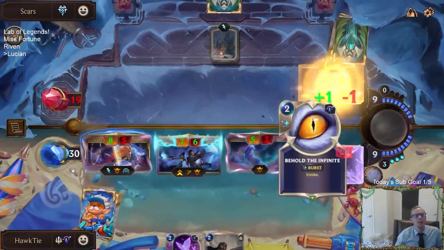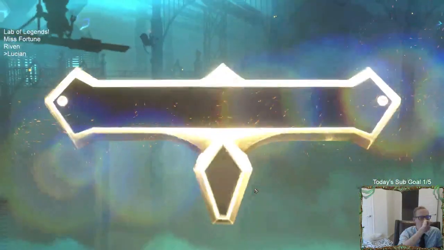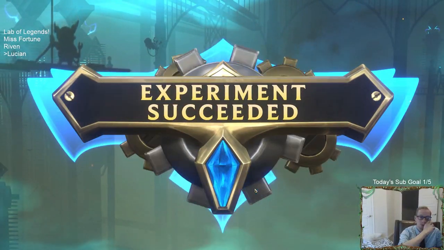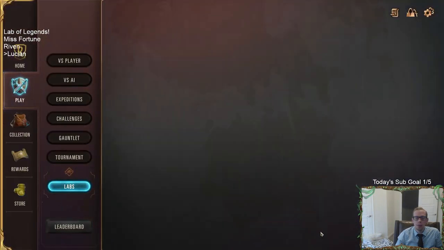So we're still at 30. Can't be any higher than 30. I'm not killing my opponent the absolute fastest, but we're still at 30. We're heading to Sejuani now.